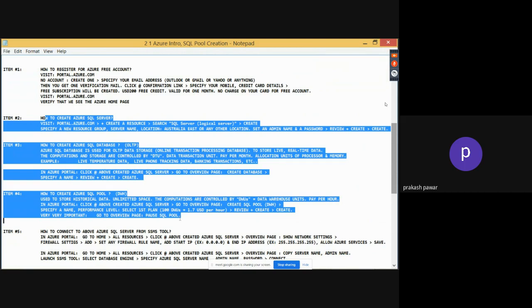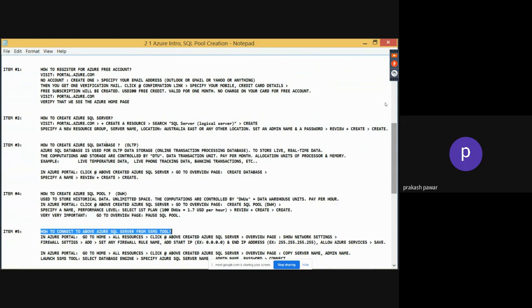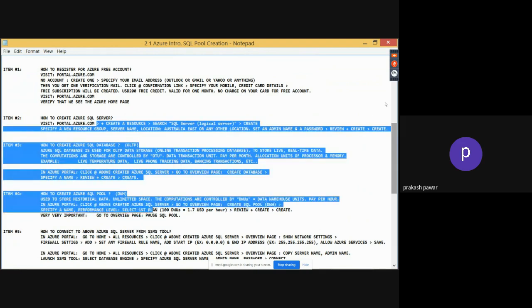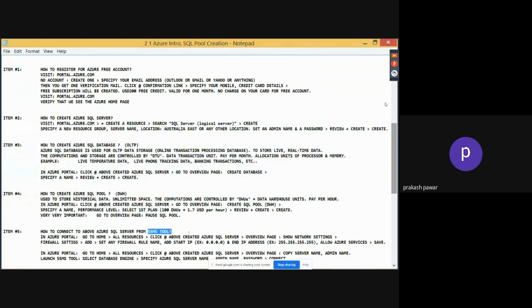Next, we are going to connect to the server, database, and pool using our regular SSMS, or regular tool, our SQL Server tool. To start with, let's observe how to register for the free account.